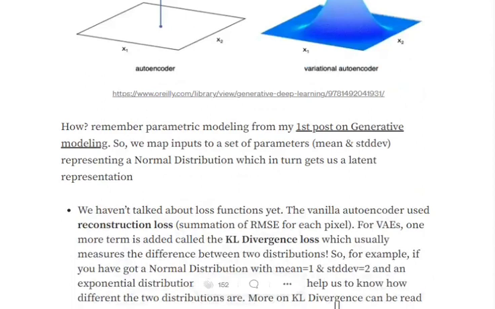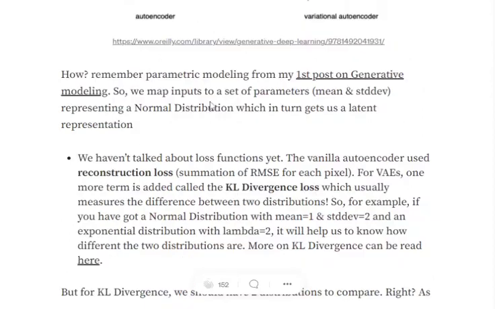Sorry. Now, the second major change that we have is that we would be using a specialized loss function called KL divergence loss. So in case of a general, vanilla autoencoder, we use reconstruction loss, that is a summation of RMSE over every pixel. So if you have an n cross n image that is used as an input, in case of a vanilla autoencoder, we would be using RMSE between each of the pixels and then summing it. Now that is called a reconstruction loss.